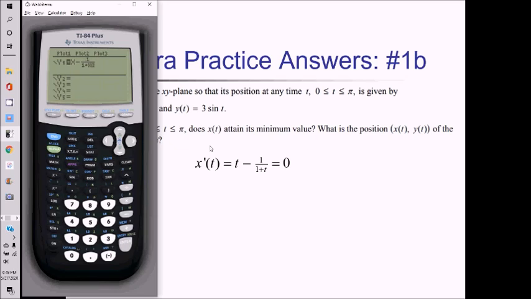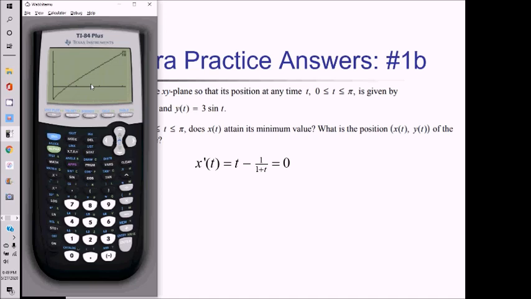And I want to see where this attains a value of 0. Now, since I'm graphing this with respect to t, I'm just going to use this interval from 0 to pi. So let me go to Window, and we'll do 0 to pi for the x min and x max. Keep in mind that x in this case really refers to t. It's just the input value for this particular function that we're going to graph out. So let me do zoom 0. Here's what we're looking at. It looks like there's just one critical value right here.